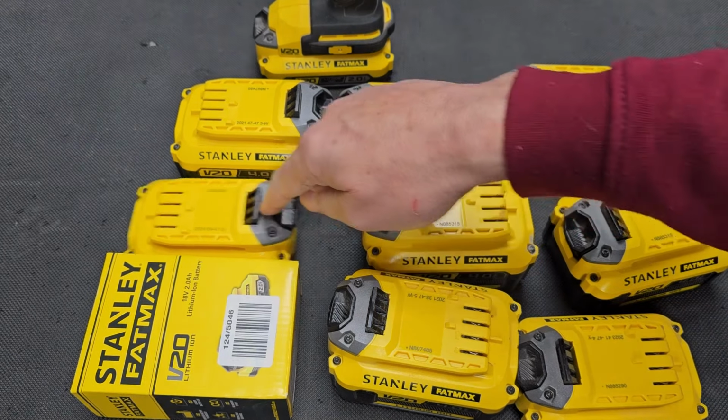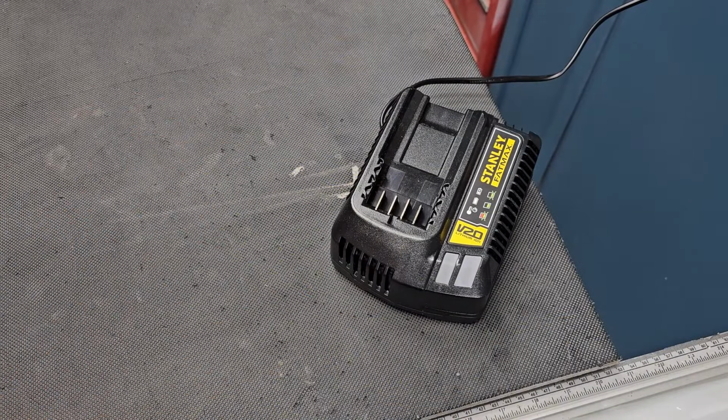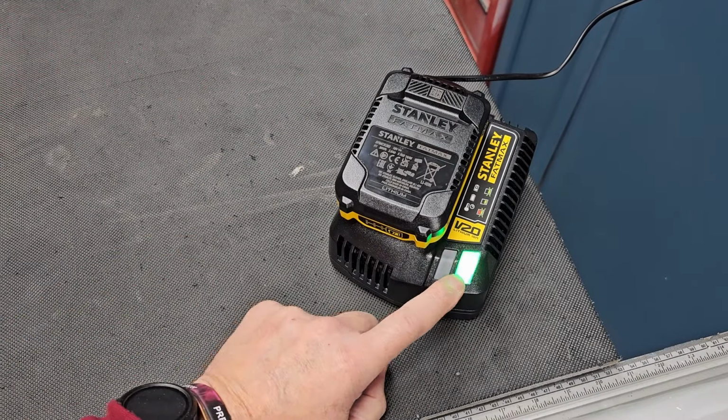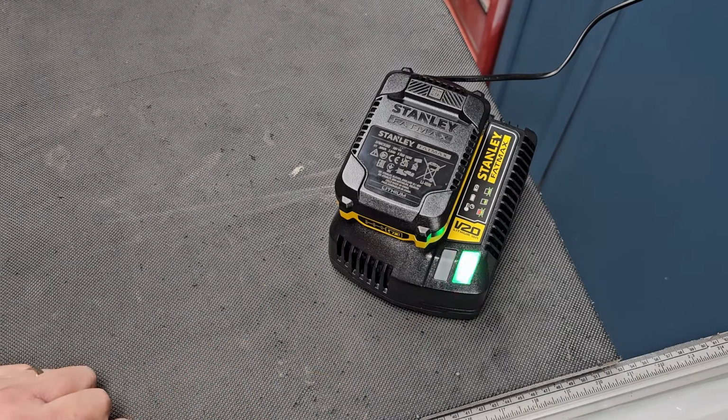So let's use that. Before we start using this, to give it a fair crack of the whip, what we're going to do is charge it. I've plugged this in. Let's see what it's got. We've got a green flashing light, which means it's charging. So I'll leave that to charge. I'll probably go and have a cup of tea, and then we'll start playing with it.